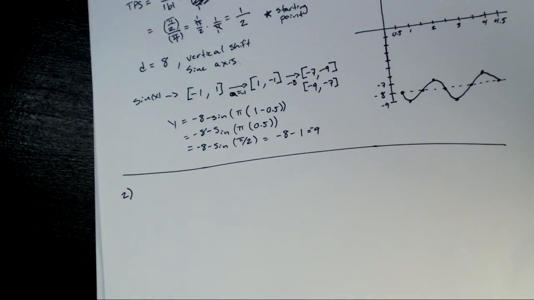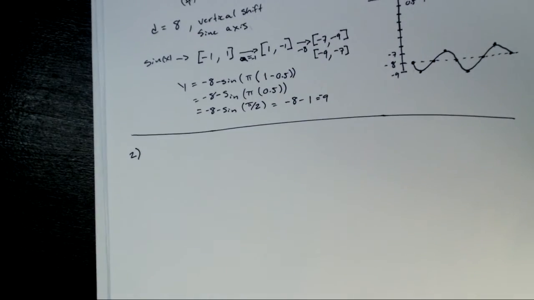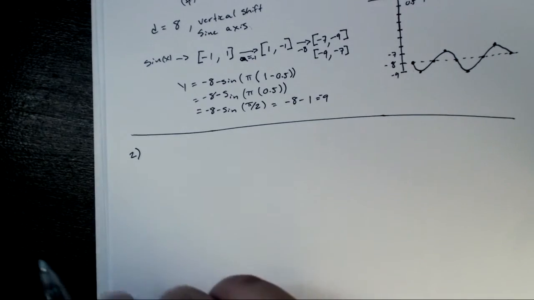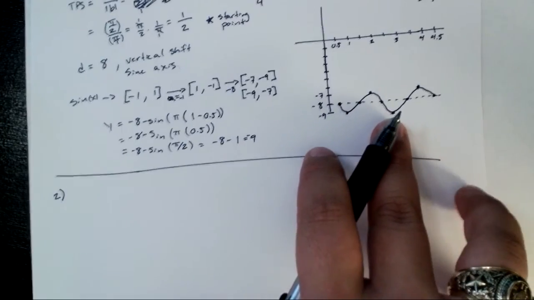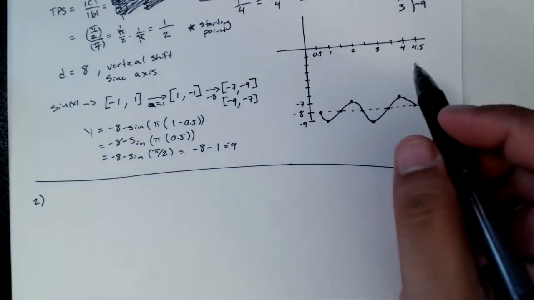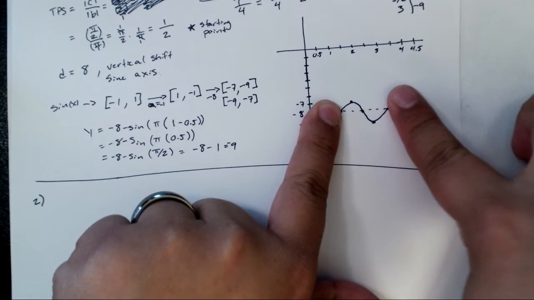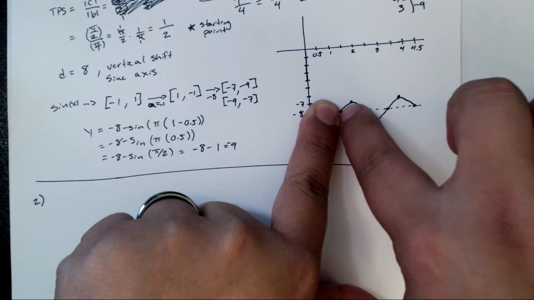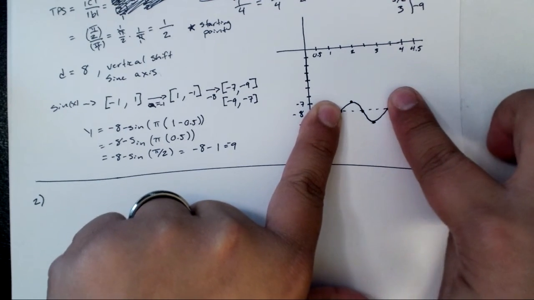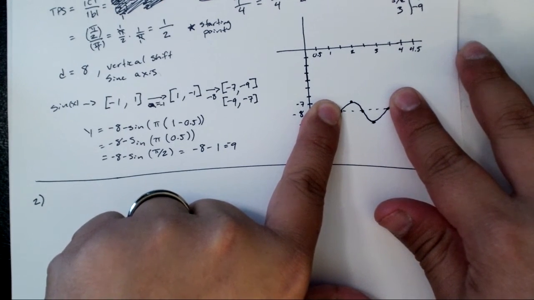One thing that I mentioned very early on when we were starting to graph was that sine and cosine are the exact same curve. They've just been shifted over by a factor of pi over 2. So that means that we can look at any graph, like this one that we just did, and say that if we were to start from here to here, that is a sine wave, because it starts at the axis, goes up, down, then back up. So I can say that that's a sine wave.